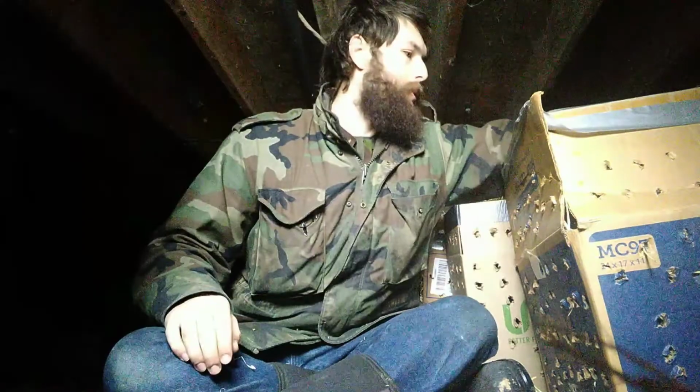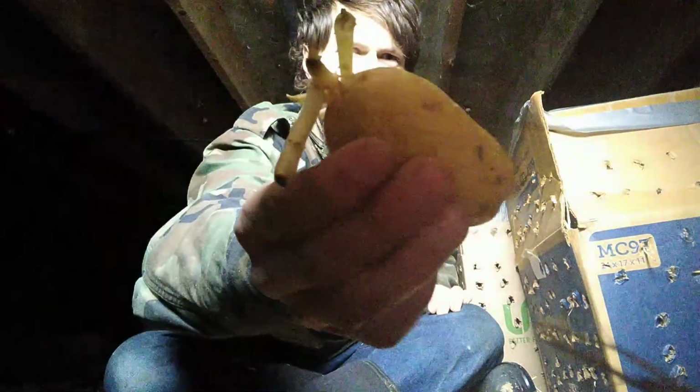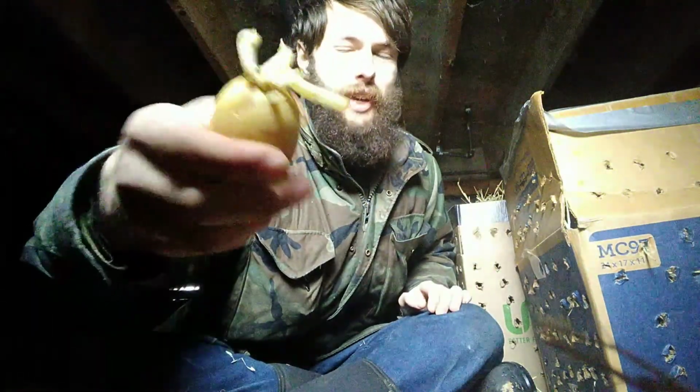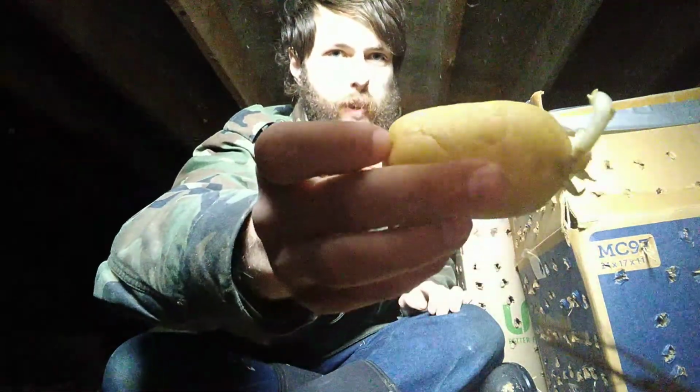They ate fine. And if I wanted to pull the sprouts off of those, I probably could eat those and be just fine. I can't imagine that they would do me any harm because, once again, they're not rotting. They're not soft. They're just sprouted. So if you cut the sprouts off, if you're making sure that there's no green or any rotten or anything like that, I'll pull them out, just show you again. I'm squeezing. I'm not going to break the potato, but there's no give on this thing. It is solid. And once again, yes, it is a little bit wrinkled, but that just means that some of the moisture is getting sucked up to go into the sprouts. This potato would be 100% safe to eat, in my non-expert potato farmer opinion, of course.